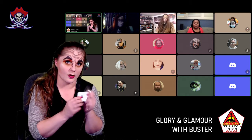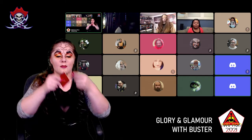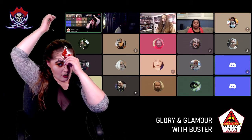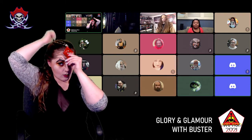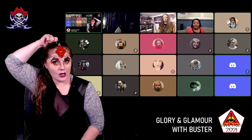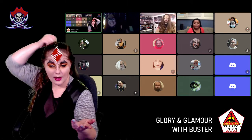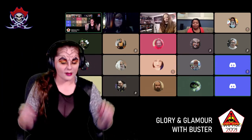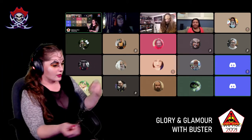I just spritz a little bit on this, and I press this to my forehead, and I kind of move this up into my hair, hide it, whatever. The chain can go away, or you can just take it off completely and do it that way. But I spritz that, and I use the chain to sort of anchor it in place, and then you have a Klingon headpiece. Oh, I love that. Oh, it's so easy.